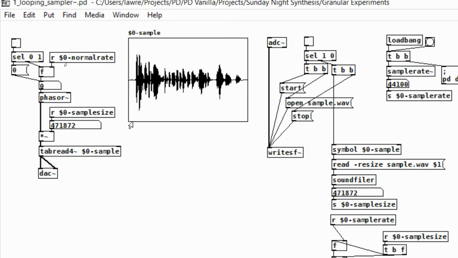You send it numbers going 0 to 44,100, and if you send it at the right speed, it will give you the samples at each of those points in time, 0 through 44,100, each of those sample locations. It'll give you that value, and when you shoot that out to your output on your sound card, you'll hear the sound as it is.